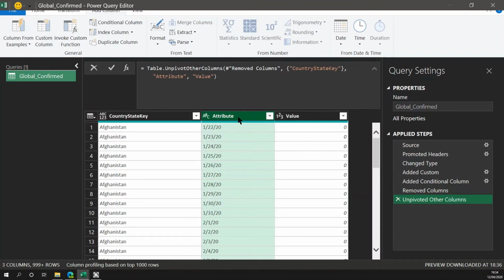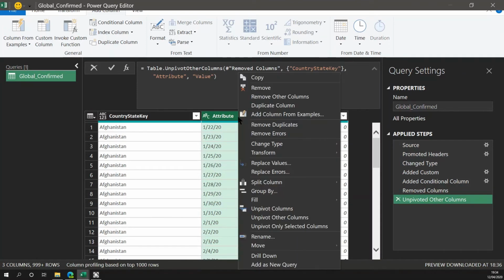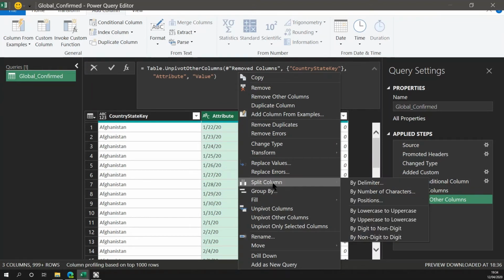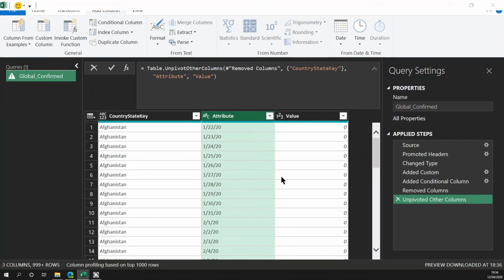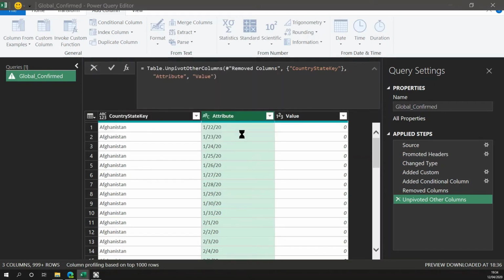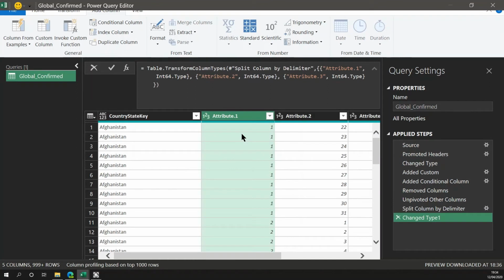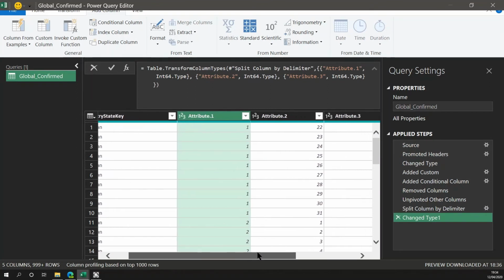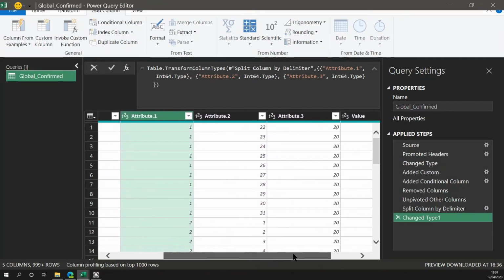First thing is let's split this column up on the delimiter of the slash. So right click on it, we'll choose to split the column by delimiter, and you'll see it's already picked slash because it can see there's a slash in there. And now we've got three attribute columns, attribute.1, attribute.2 and attribute.3.